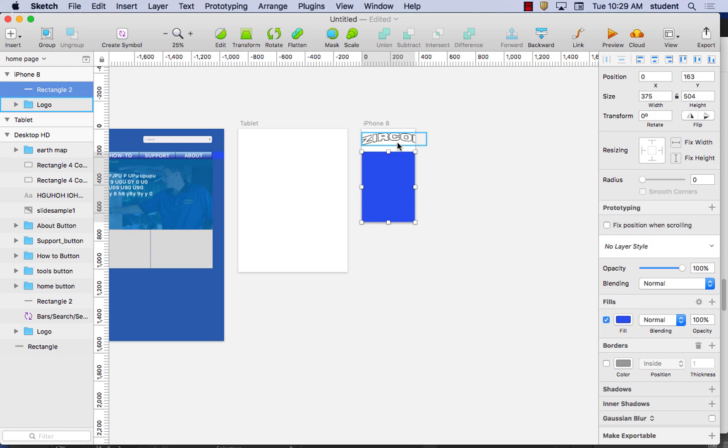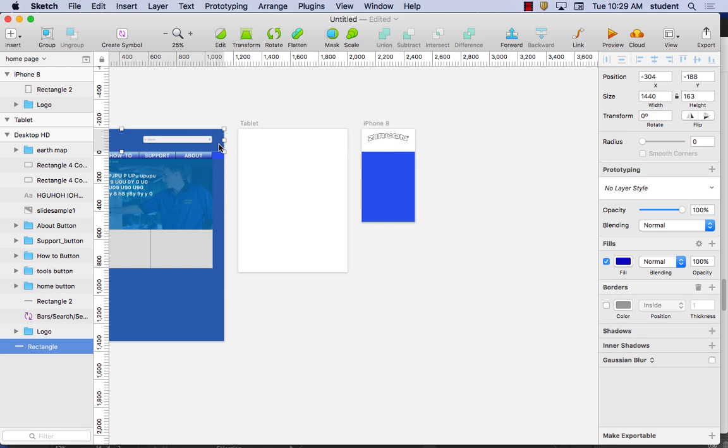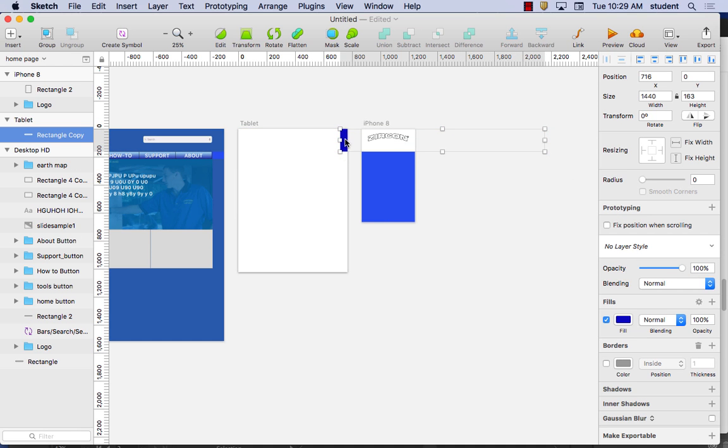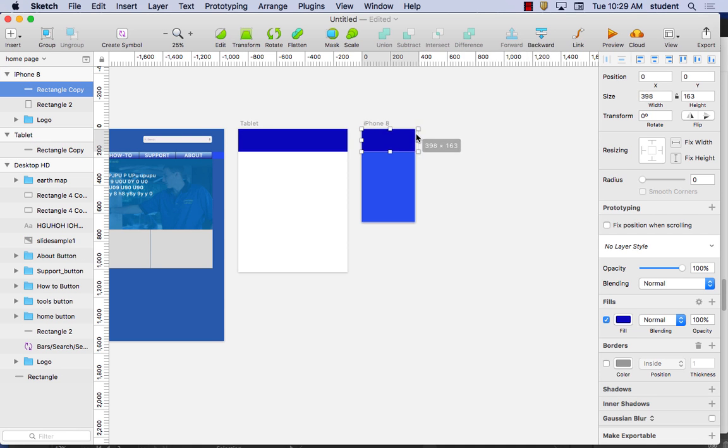So let's make this a little bigger. Let's shrink this down. I mean, you can copy and paste things over here. I can copy and paste this as well from here to over there. Oh, no, that didn't work. There's something wrong with this rectangle here. Now it's in the tablet right there. See that? Option, click and drag. Oh, there it is. Now it's in there.